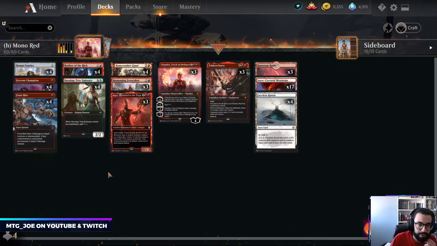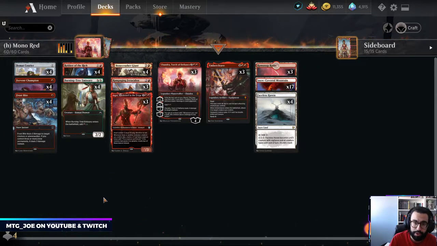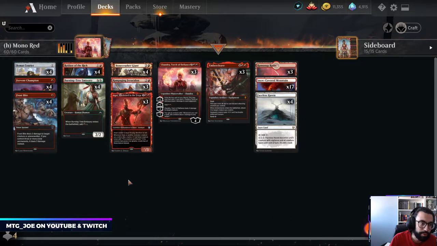So what we have, in essence, is very similar to the standard mono red, but we get some really nice upgrades. You have your core of Robber of the Rich, Fervent Champion, Anax into Cleave. You also have your Bonecrusher Giants.